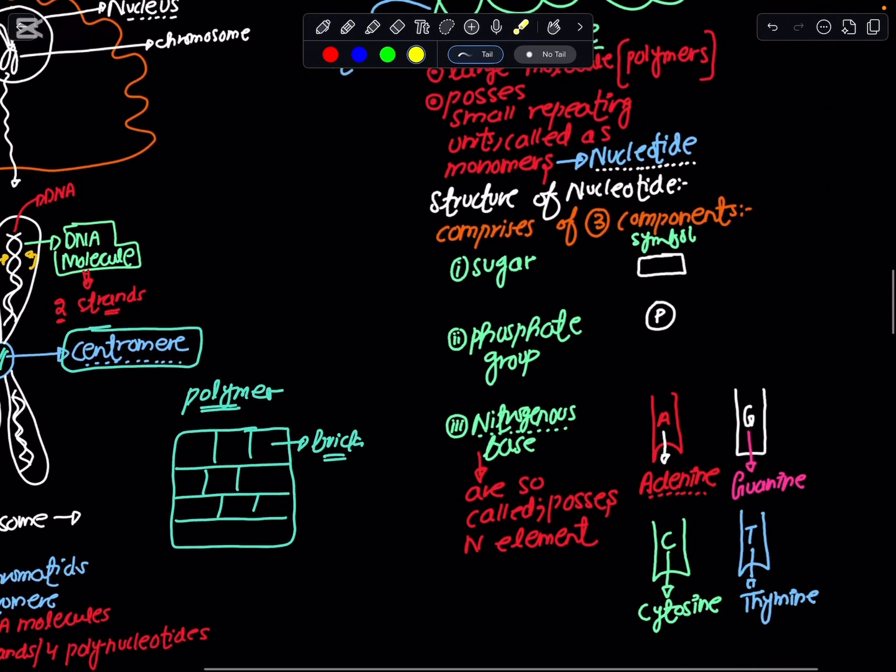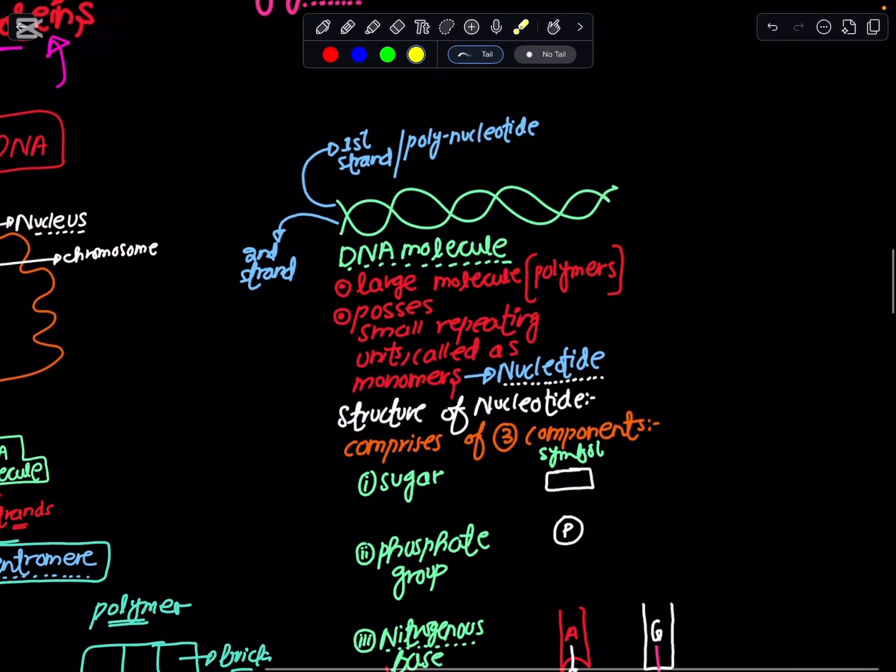So let us now try to see what we have to understand in terms of the DNA molecule. If you see here, this DNA molecule is a double-stranded molecule. And technically speaking, one strand of the DNA would be referred to as a polynucleotide, and the word polynucleotide is indicating that I have to take nucleotide.